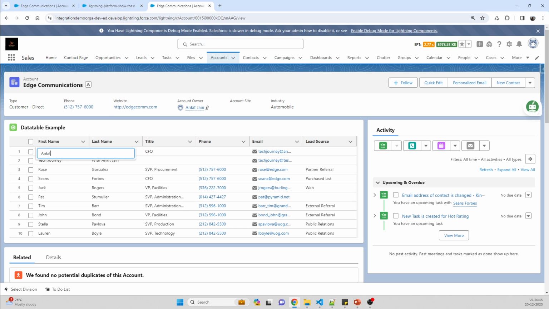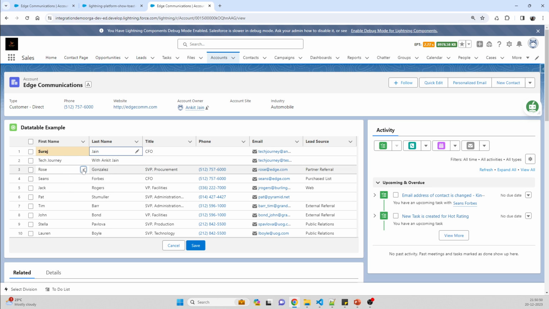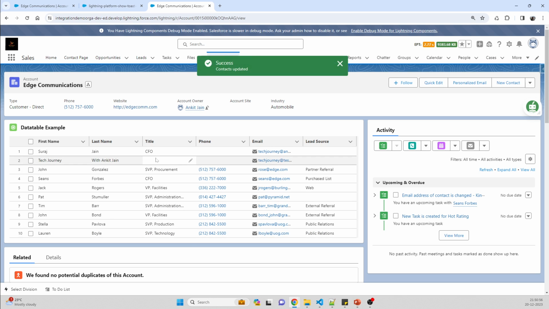It's not like you can edit only one row. For example, let's say here I am putting the value as Suraj, and here I am putting the value as John. You can update multiple rows as well, and after that you can save the changes. So this is what we have to implement. So let's get started by navigating to the editor.